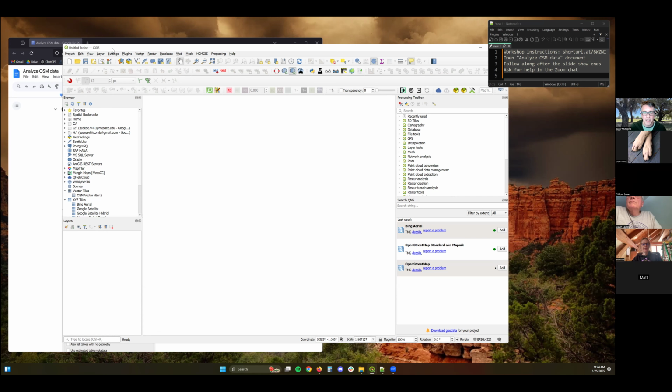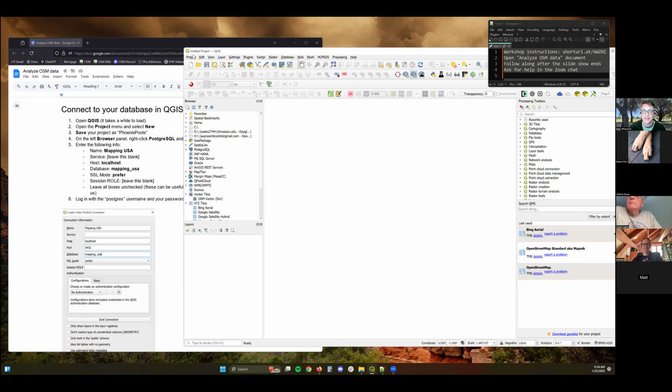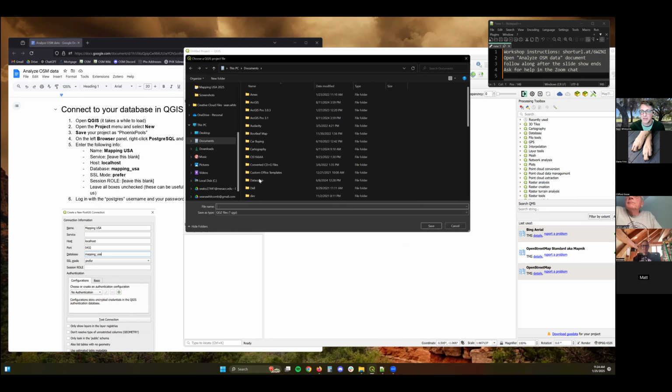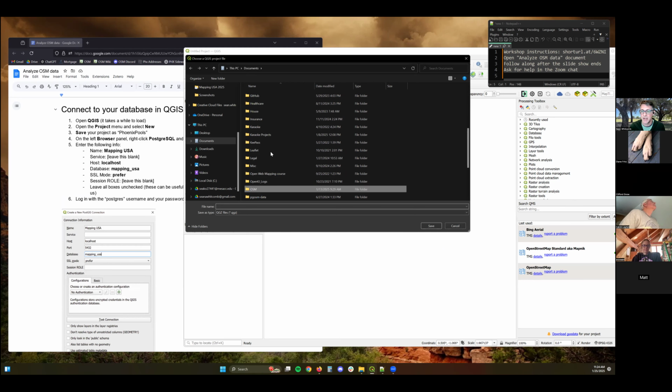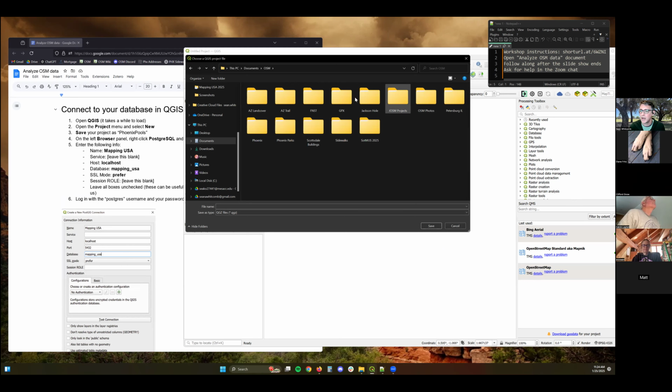And I want to go back to my instructions here. So I want to save my project. You can click on the save, and then in my documents, you find a place where you want to save it. I have my OSM folder. Let me create a new Mapping USA folder, say 2025.